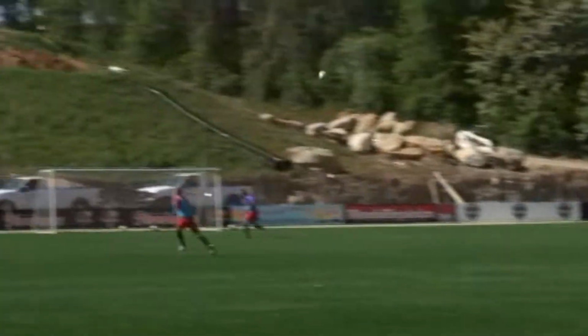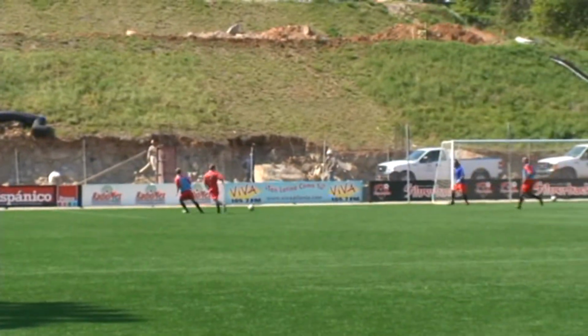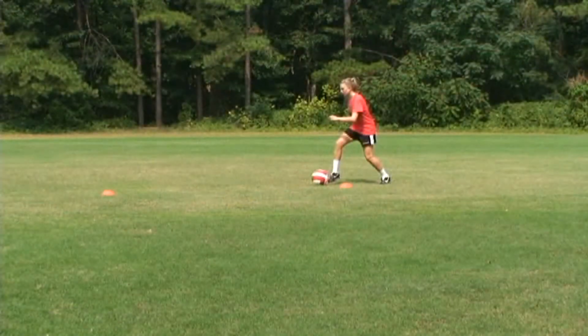In this segment, we will go over a few simple drills that can be used with younger and developing players to help them gain this ability. I'm going to start off by using Jessica. Jessica is an accomplished Division I soccer player. I'm going to have her dribble through the cones, and every time she touches in and out of cones, I'm going to require her to peek up and take a look at the field.